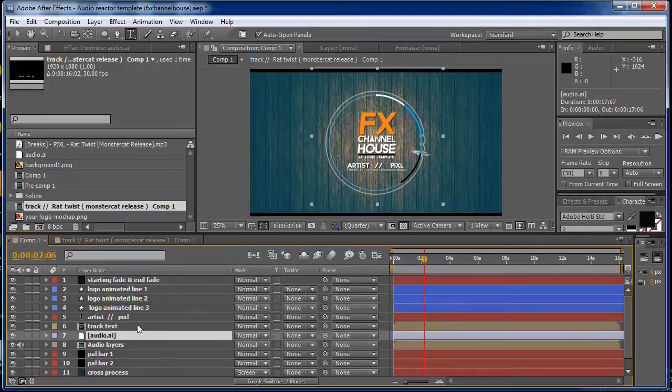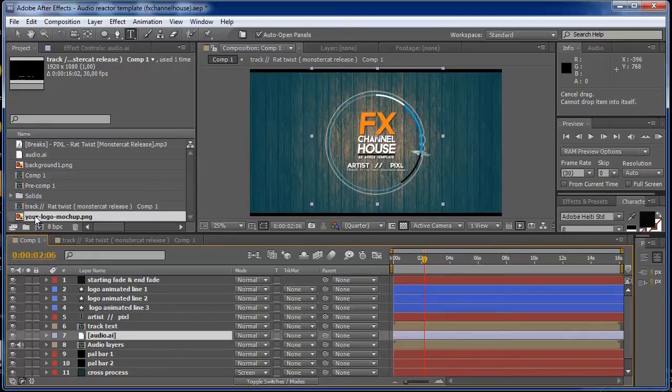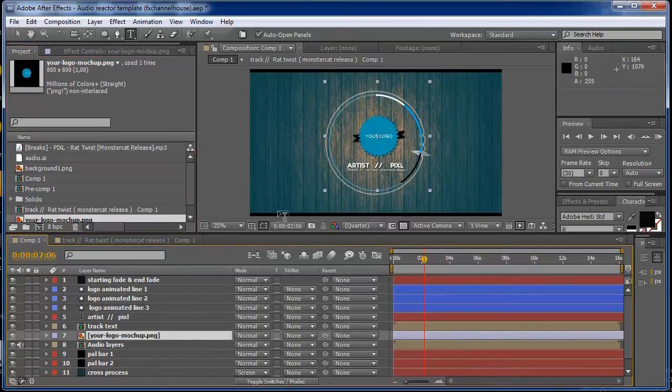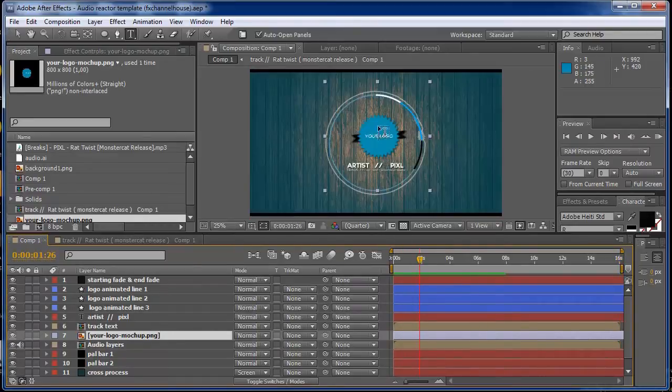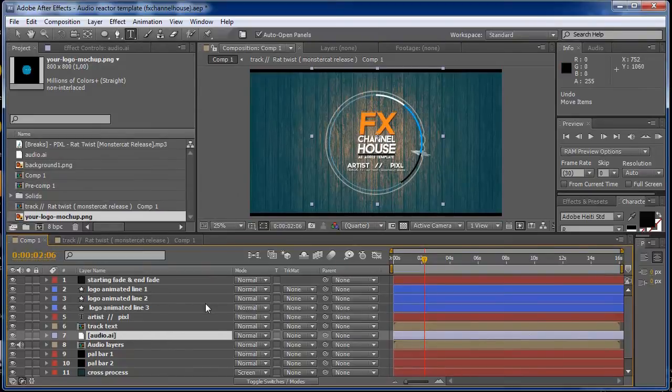So this is my logo. You will change this for your logo. So it's really easy to change. I just have to click my logo and then press Alt, click, press Alt, and now you can grab your own logo and just paste it over my logo. So if you press play, you see that your animation gets along with your new logo. You probably only have to adjust a little bit this or the position of the logo. So I'm going to press Ctrl Z to get my logo back again.